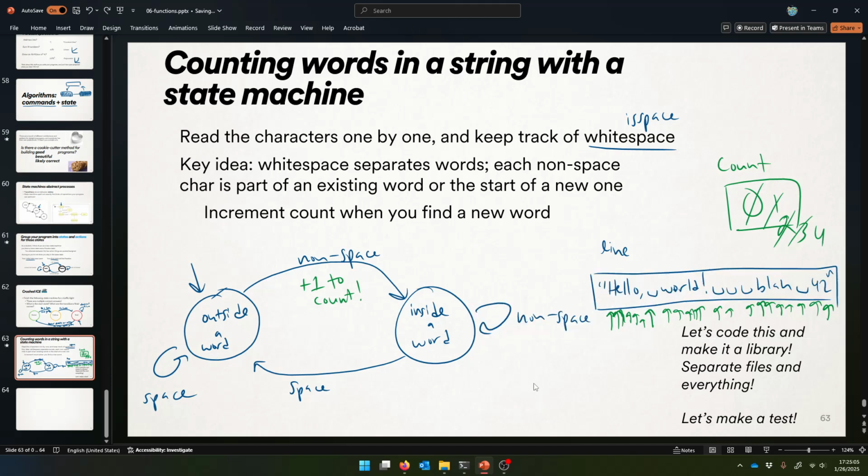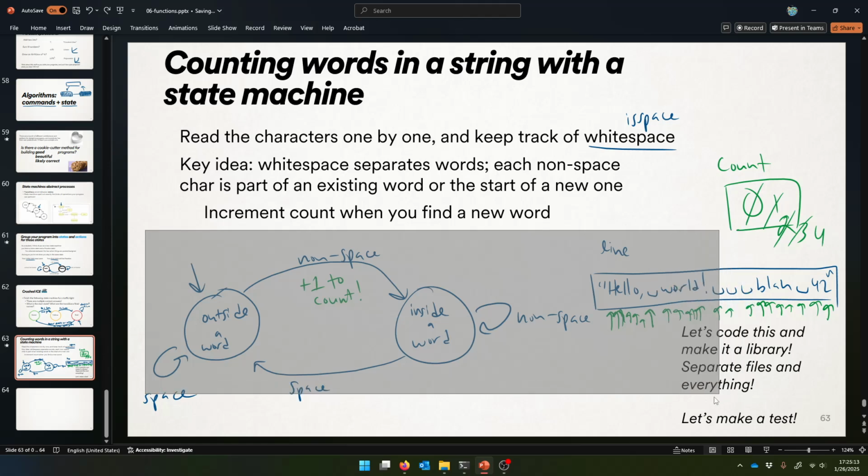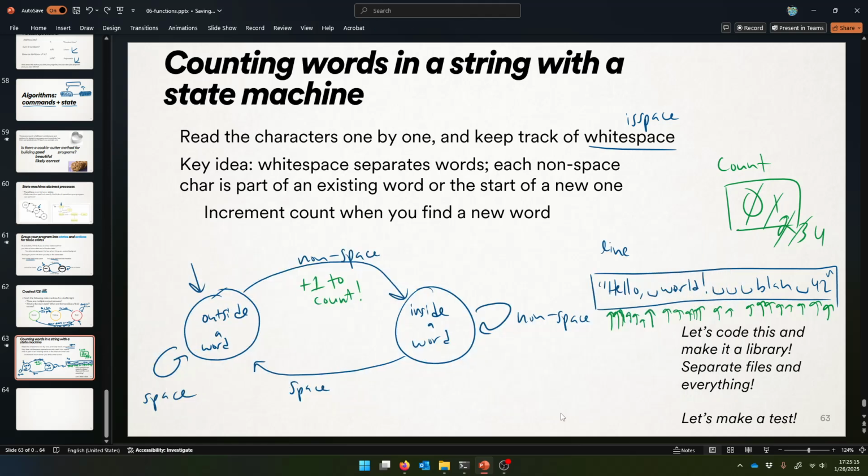That's very, very cool. That's a non-trivial problem. You can't just count spaces. This is kind of the cleanest way that you can do this. So this is what's going on under the hood when Microsoft Word or Google Docs is open. It's counting your words in this kind of way. All right? It's really, really neat.